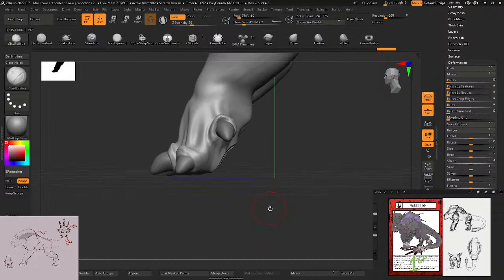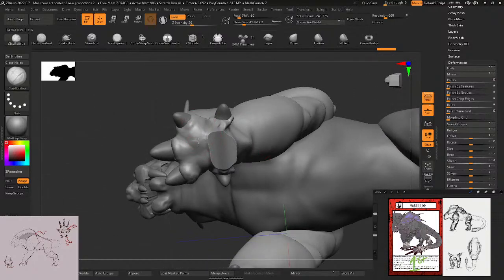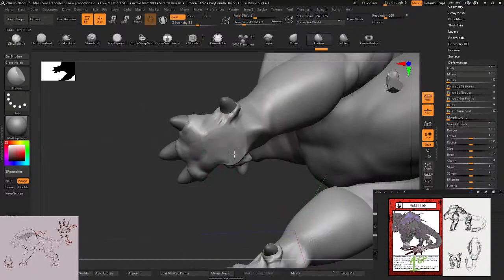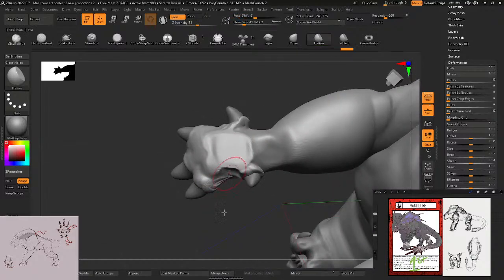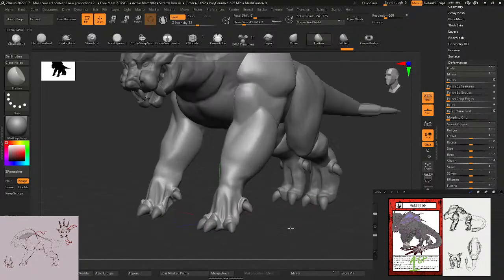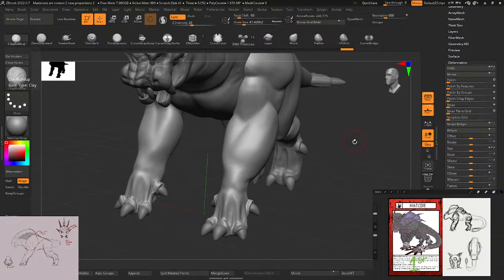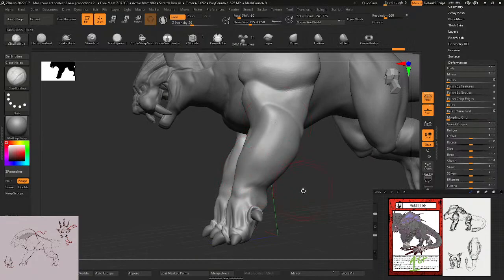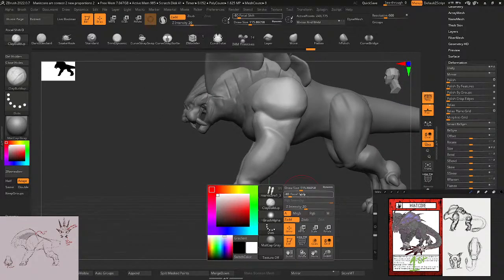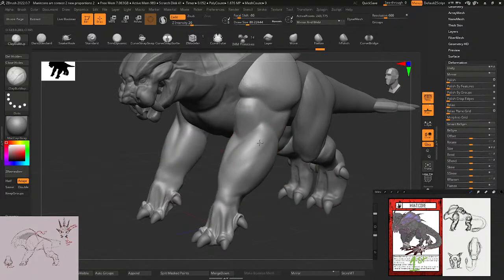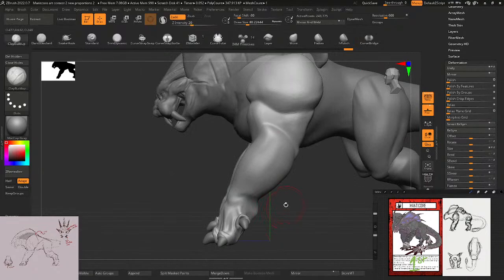So, something like that, and I'll use a flatten here, and I'll use this here too. This definitely needs to be brought out right here.